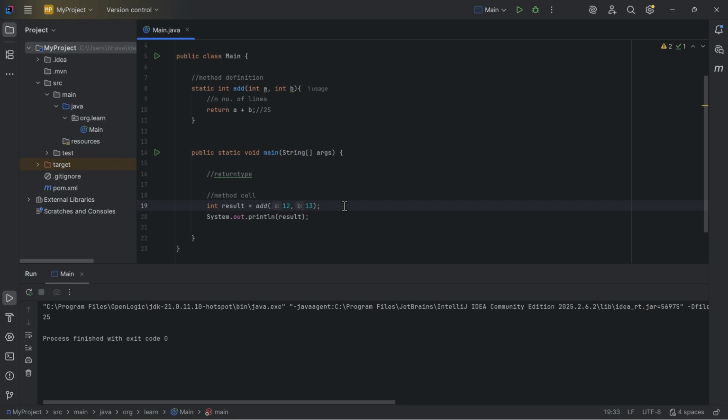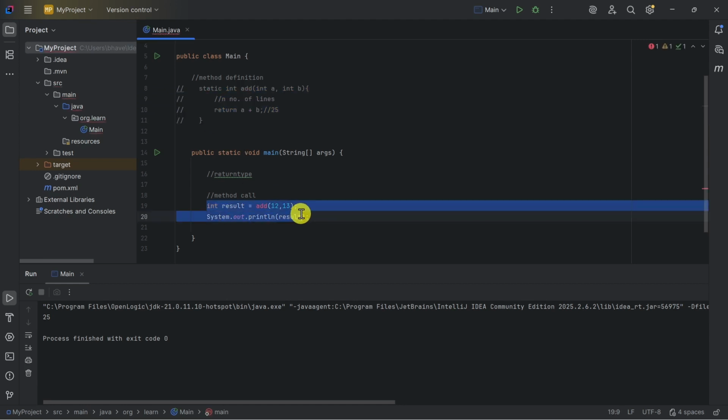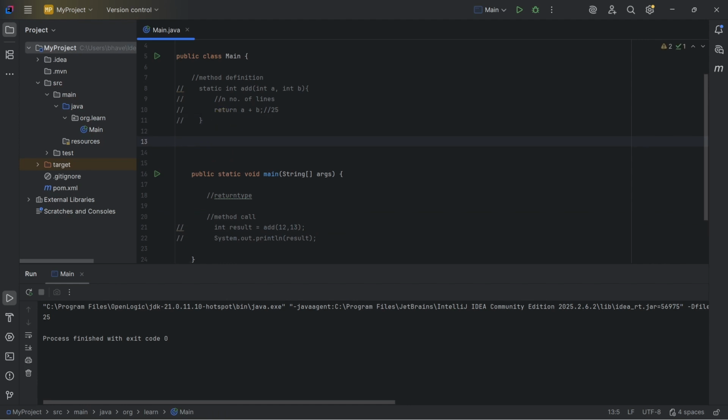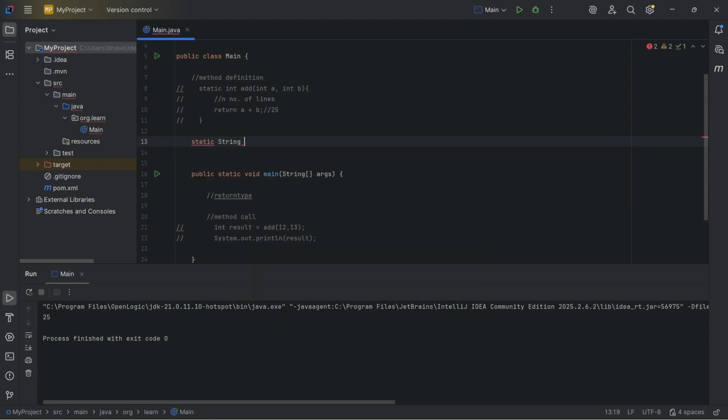Now let's take another example. Let me comment this out. I will comment this also. Now let's take another example. Static. This time, instead of int, I will take string as the return type, and getMessage is the method name.